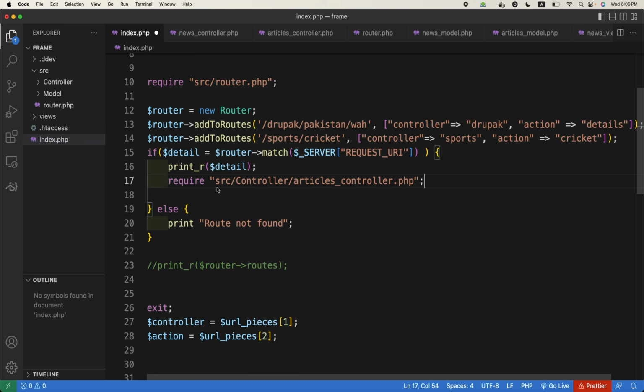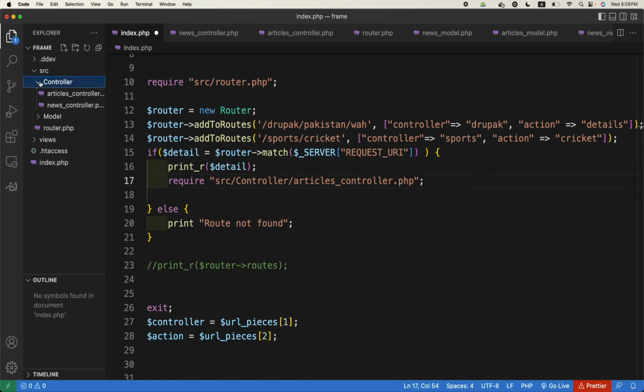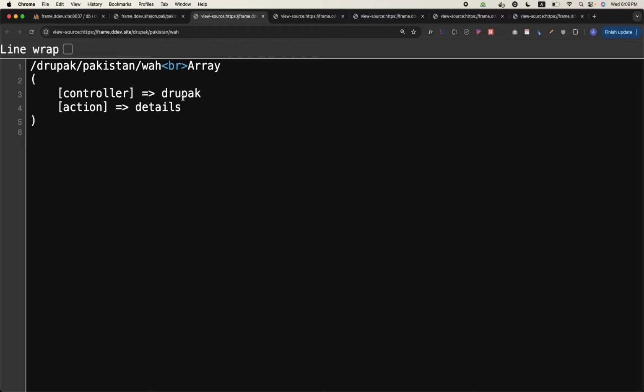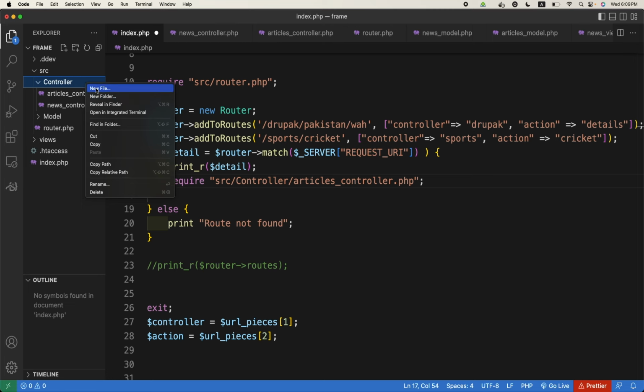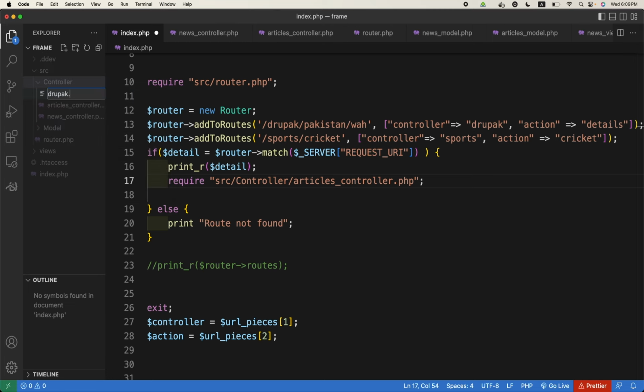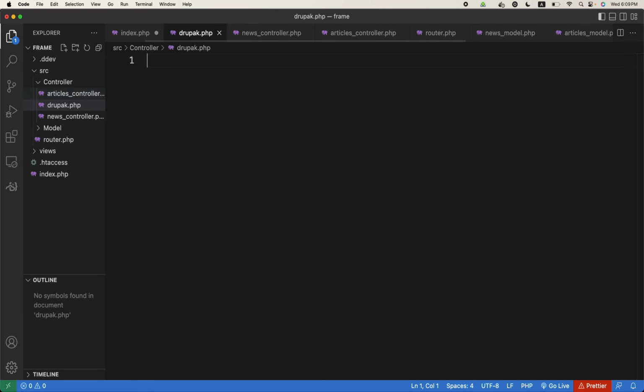Okay, so for example, inside the controller we should have better names. The class returned is Drupal, the controller name is Drupal, and the action is details. So we should have a class here, a new file, Drupal.php.